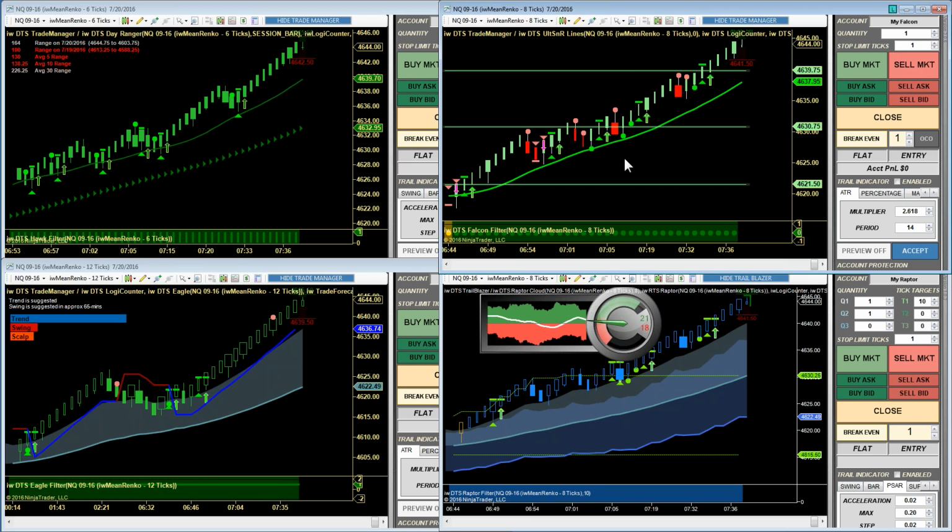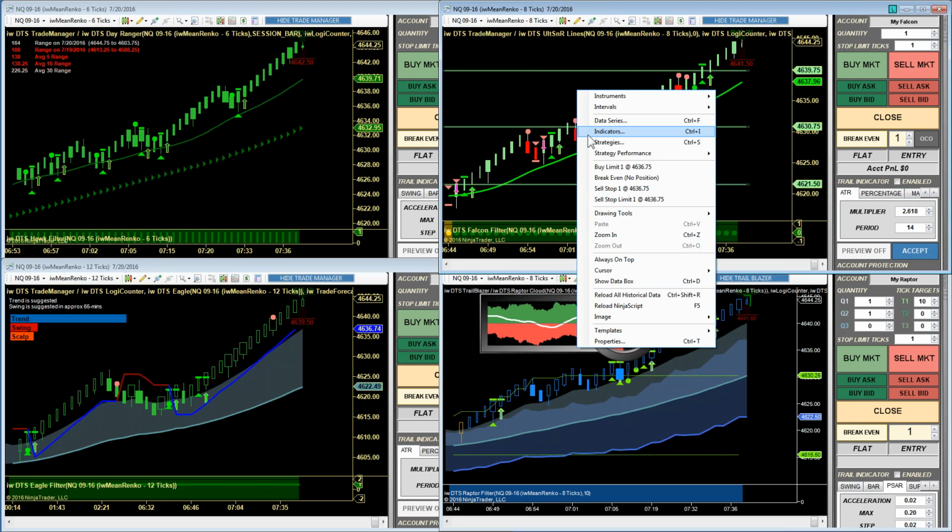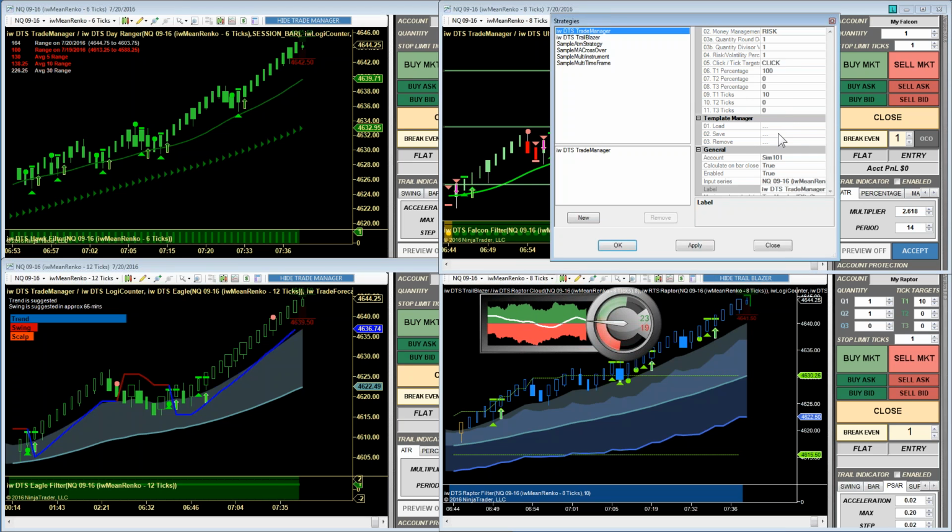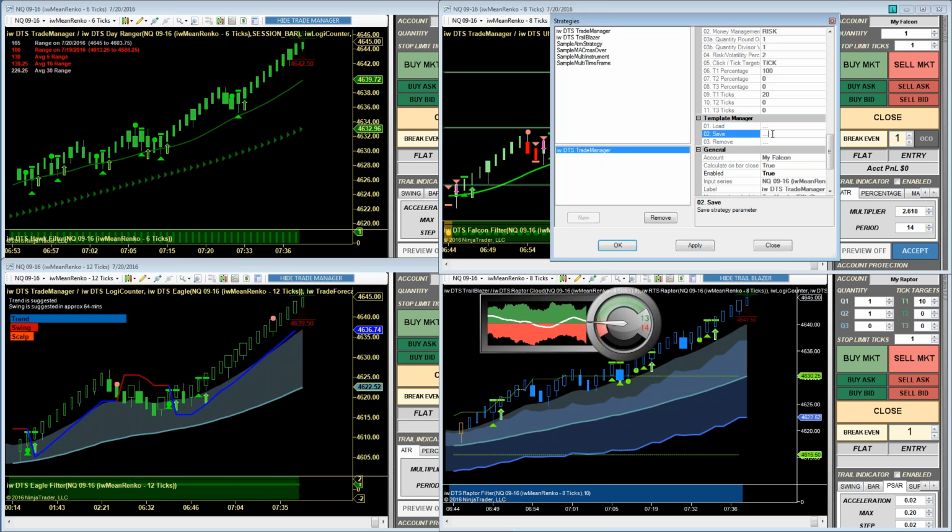Yeah, okay. Robert's asking about the template manager in the strategies here. The three dots are still there. That's okay. They're always going to be there. So I don't even delete them. Where it says save, just start typing. Falcon. Oop, I can't do it. Got turned off. Oop, come on now.